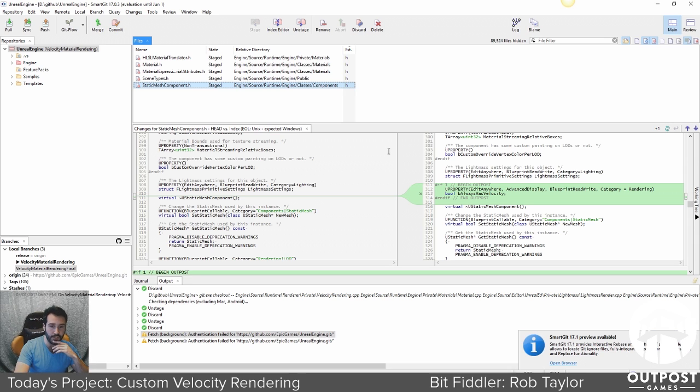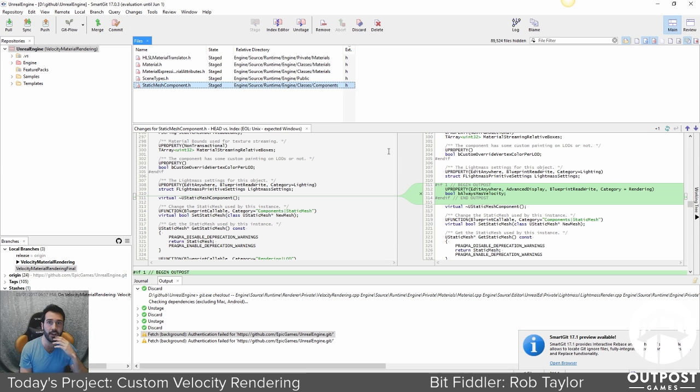So I thought, if there's a way to handle moving pixels, so if you've got materials with UV scrolling for things like rivers and waterfalls, where the geometry itself isn't actually moving in 3D space, but the pixels themselves are.